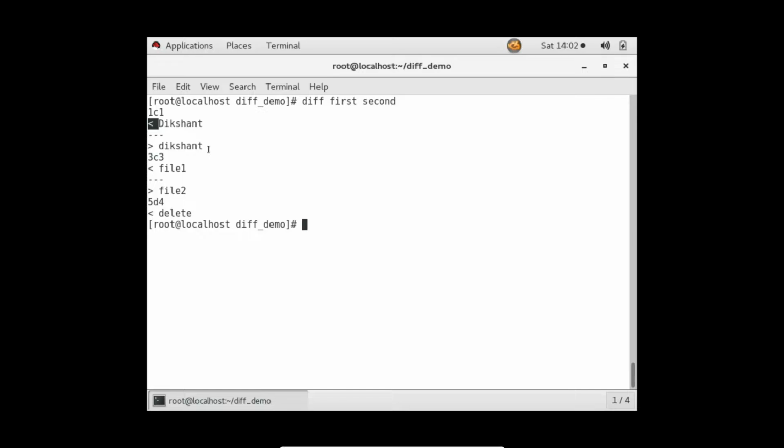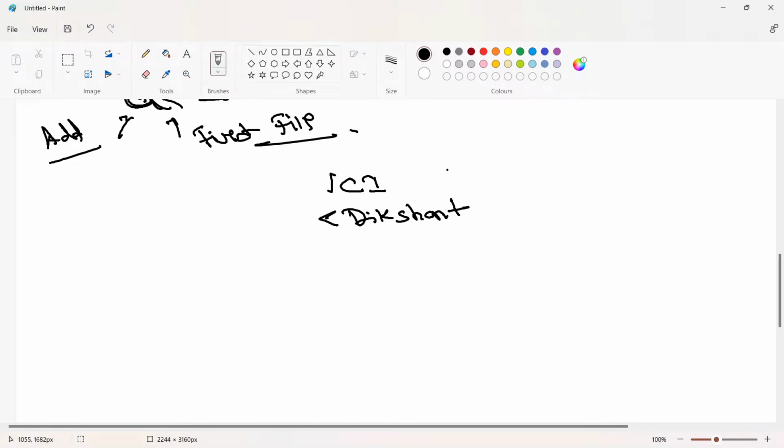So what does it mean? c means change, the first line in the first file, and this means obviously the first file. So what diff is saying to us is basically that you need to change the first line of which file.